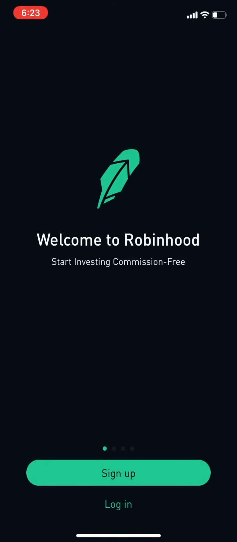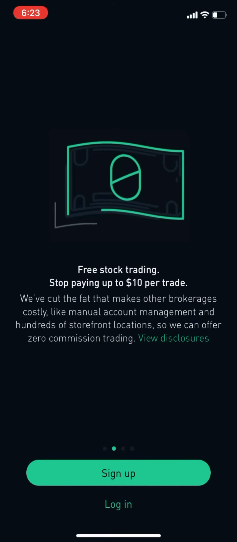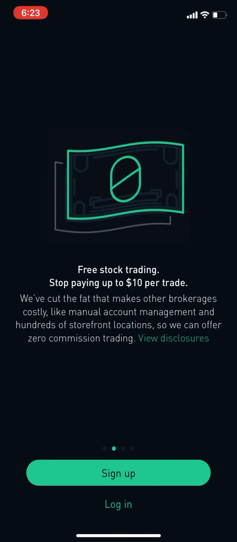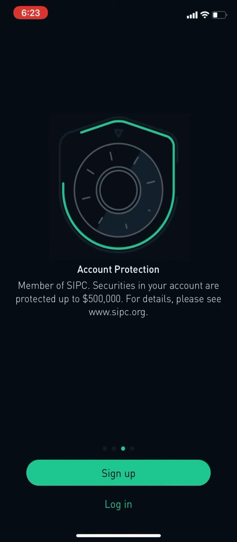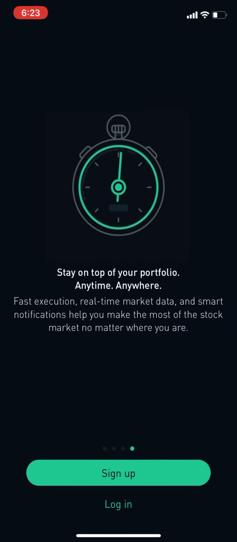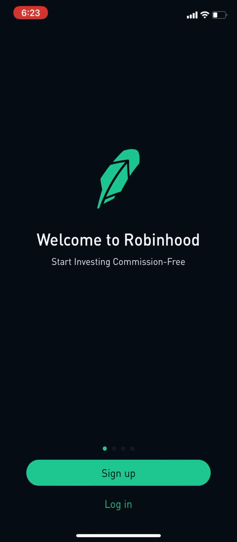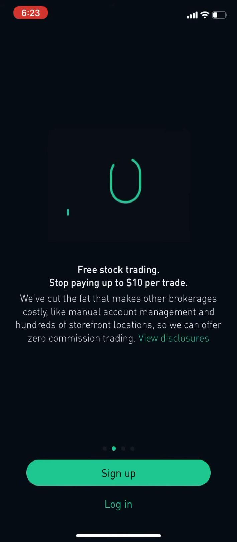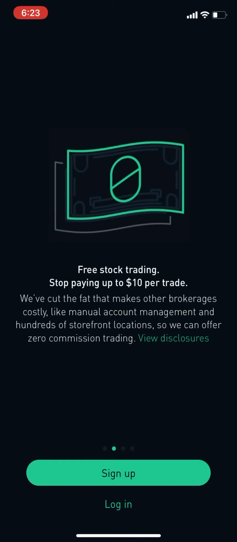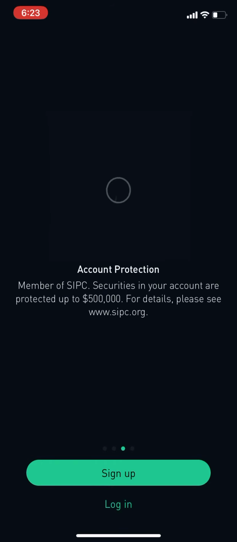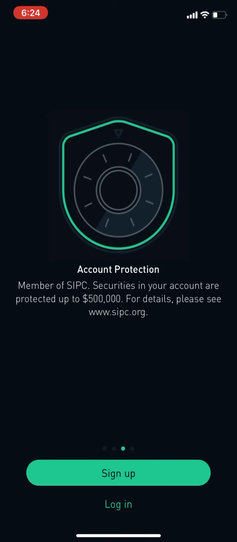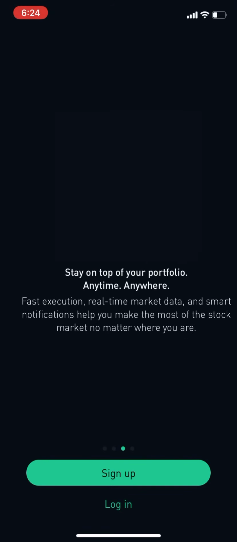Robinhood is commission free, which is a reason why I suggest it to both traders and investors. If you're investing, there's really no reason not to use Robinhood because it's just about as good as any other brokerage. It doesn't really have any other disadvantages except you don't have access to all the stocks. You just really have access to NASDAQ and the Dow Jones and a few other really big ones, and cryptocurrencies, which for most investors is enough. So that's why I'd suggest it.